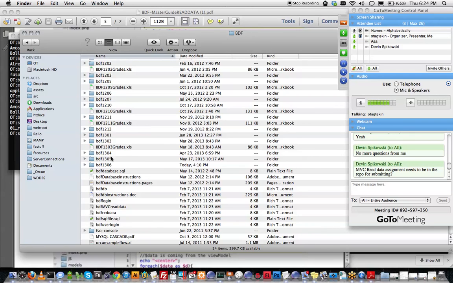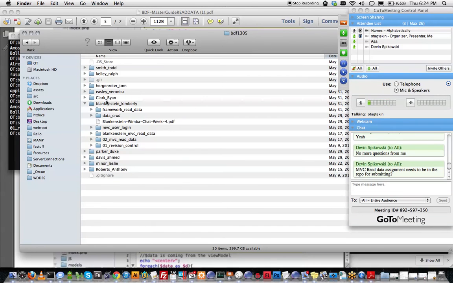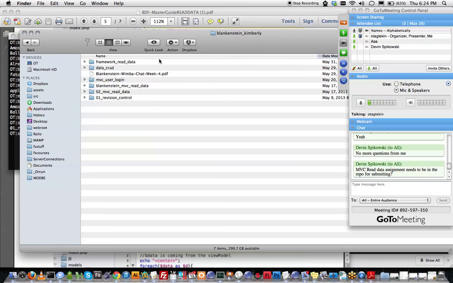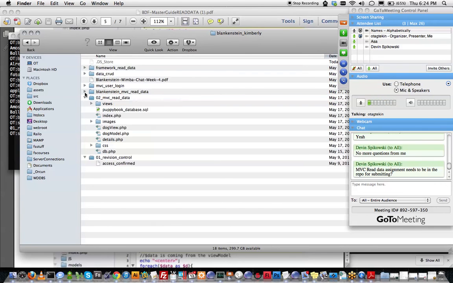Oh, there you go. I'm going to give you a sample from the last class. So this person had folders for framework read data, data CRUD, user login, another read data, and a bunch of folders. But I know where things are. So I know that this folder contains the model view controller structured read data assignment and so on. Does that answer your question, Devin?